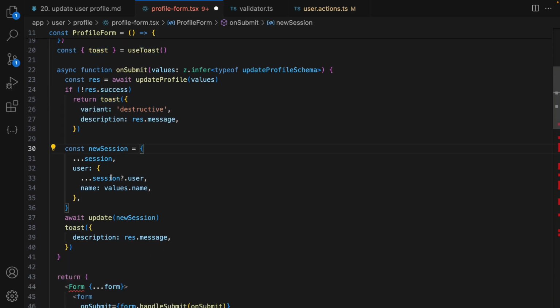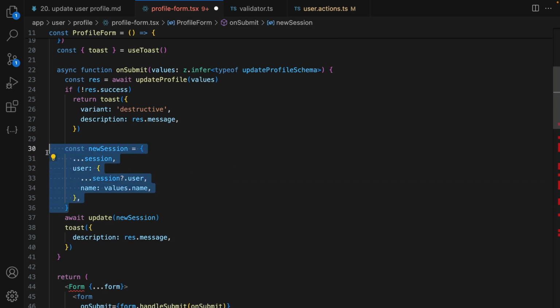Otherwise, we want to create a new session and update the user session based on new data. So what I'm doing here is to define new session and get all previous fields of current session, but for user, I'm going to keep all previous information of session user, but change only the name based on the value that user entered in the name input box.